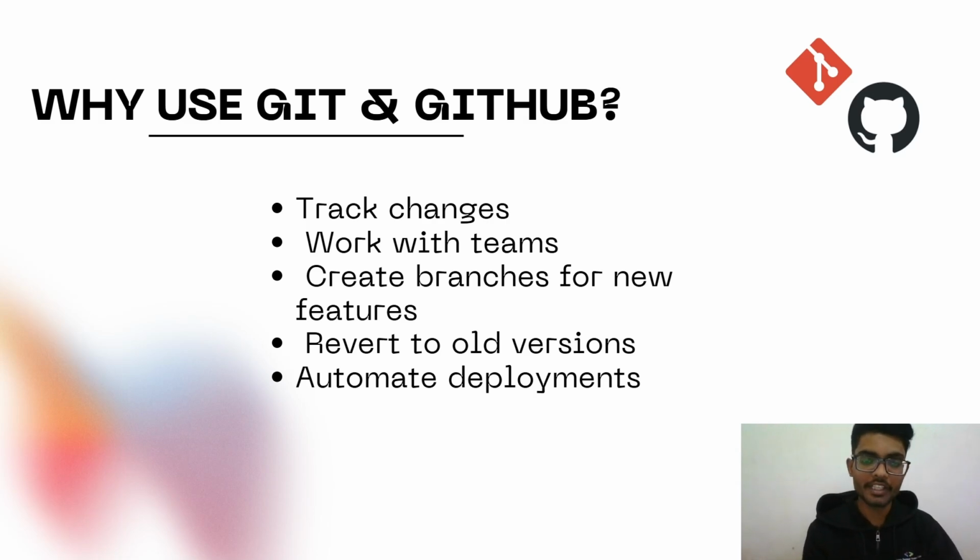Branching is a very advanced concept in Git and GitHub, and we will try to cover that part in the second hands-on demo part of the GitHub series. And also we can revert to older versions. I just told you that reverting or backtracking was not possible at the time when Git was not there, but now I have versions stored on my local as well as remote, so I can just revert to any older version, and it helps us to automate the deployments.